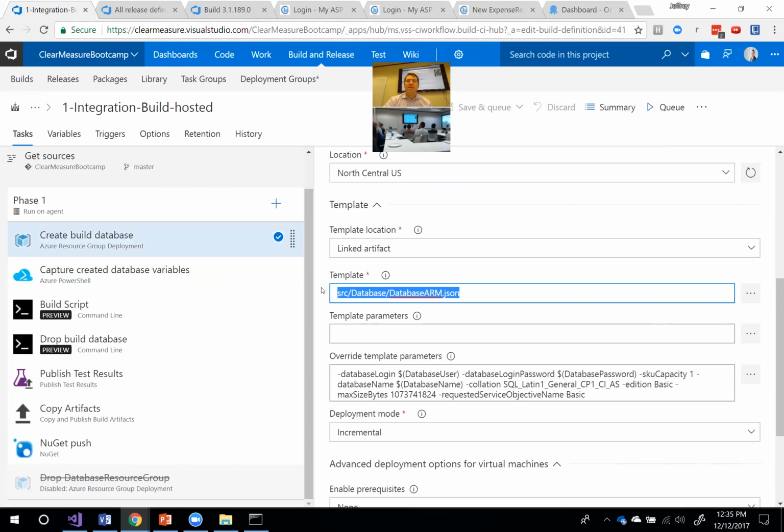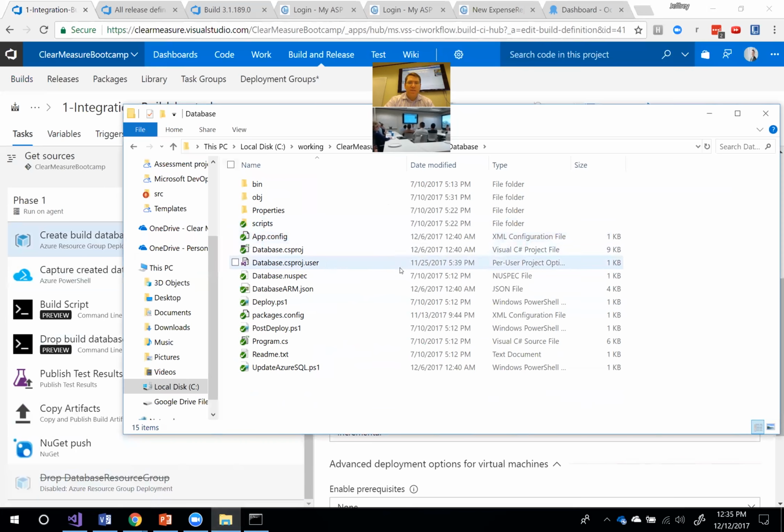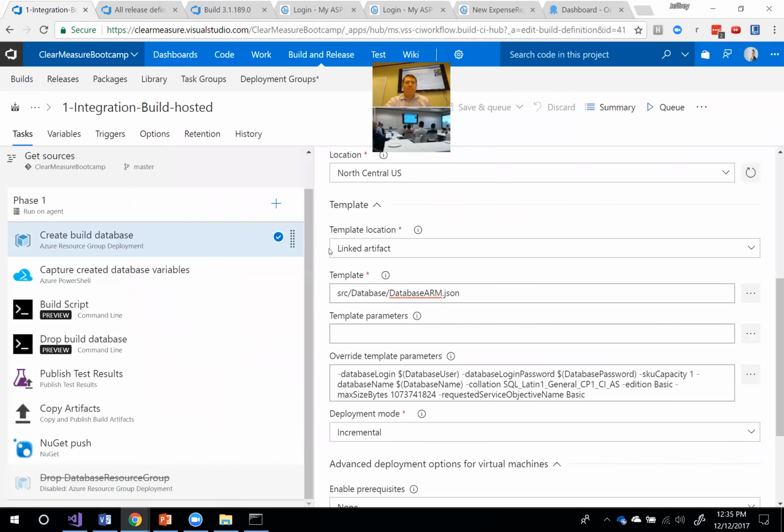So notice that the template is an ARM file right here in our source. And if I go to source/database, we can see the ARM file right there. It is in source control. So if I need to change some setting about how the SQL Server database server is being created, then I can just change it in that file, okay?